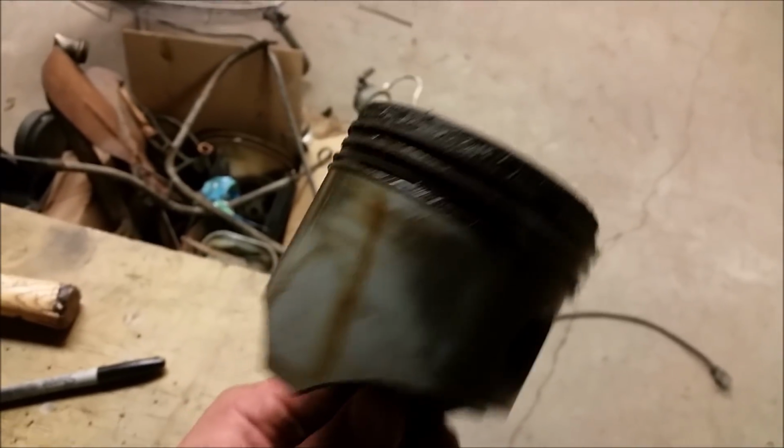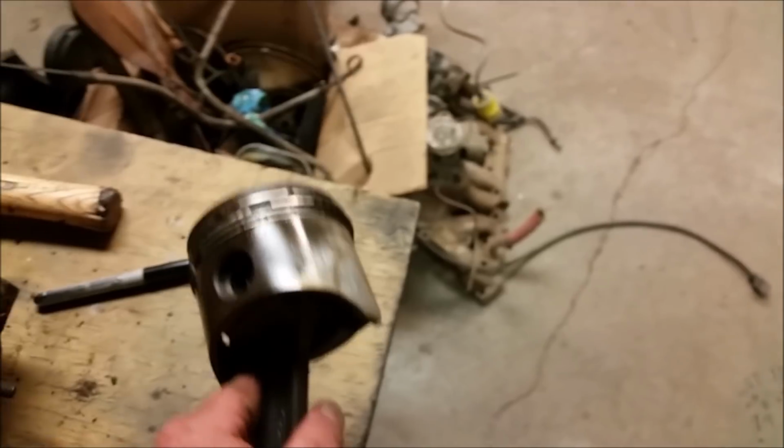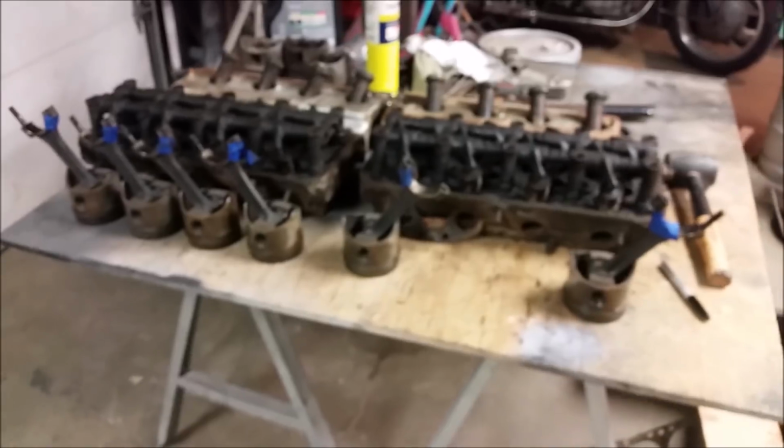Yeah, just look at how tiny these pistons are. They are tiny, and they're in really good shape. That wrist pin moves real free, but just a tiny engine. Put this the way I want them oriented. There we go. So yeah, there you guys go.